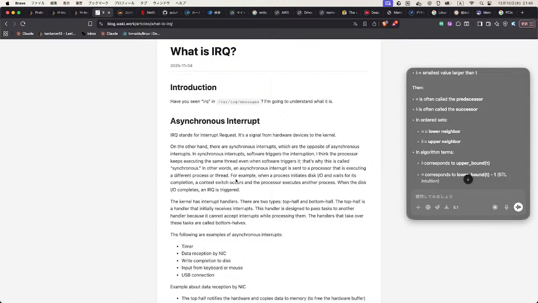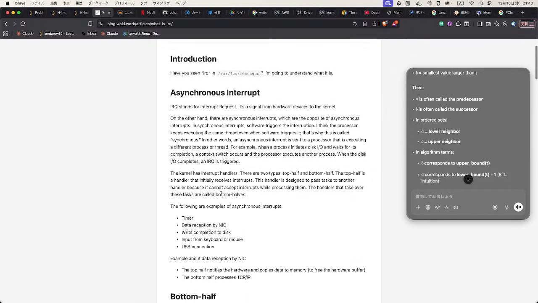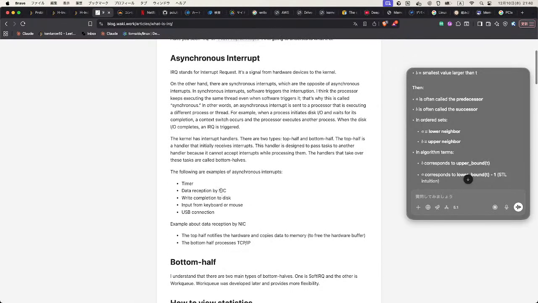For example, when a process initiates disk I/O and waits for its completion, a context switch occurs and the processor executes another process. When the disk I/O completes, the IRQ is triggered. Okay? And the kernel has interrupt handlers.